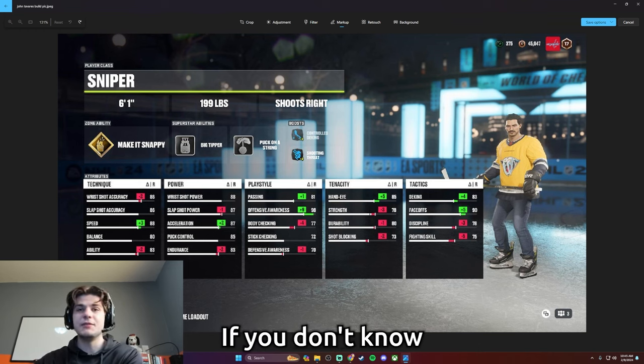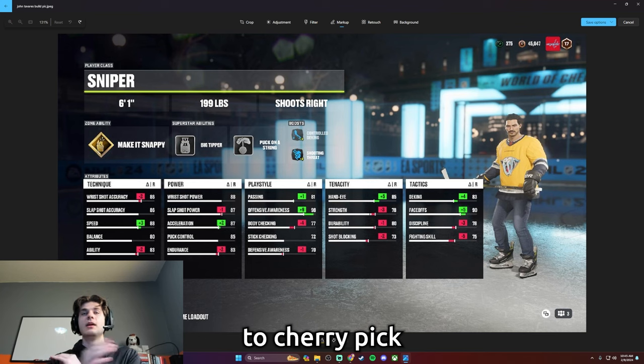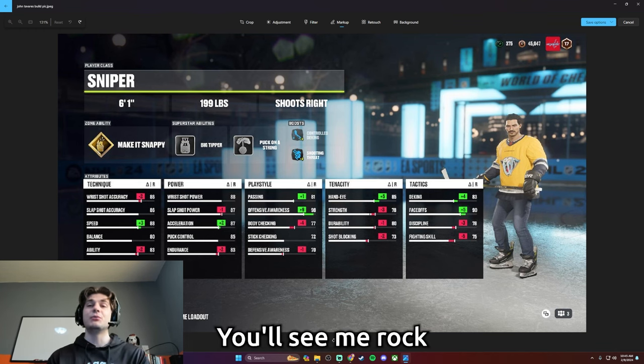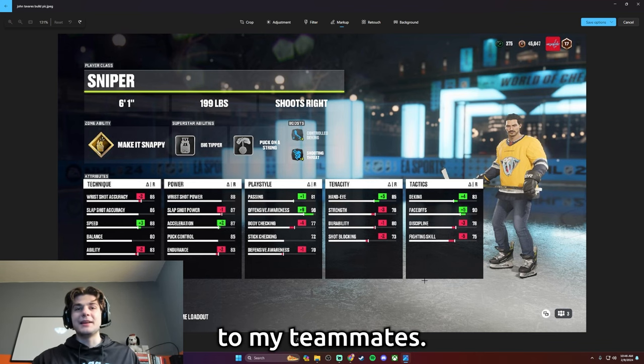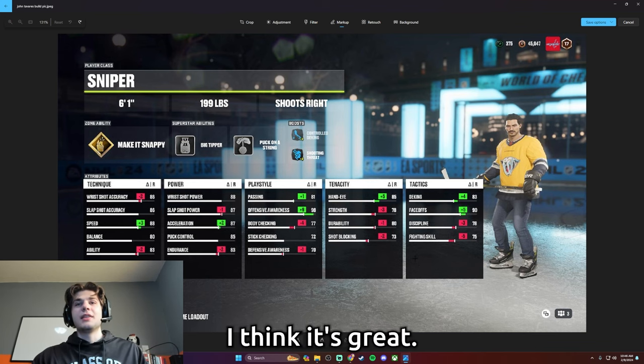It's gameplay time. If you don't know how I do gameplay here, I'm only showing you highlights of one game. I don't like to cherry pick off of 20 games and show you some crazy highlights. I want to show you how this actually plays, and I think it plays pretty well. You'll see me rock some people, snipe a goal, do some playmaking, and get some backdoor passes to my teammates. You can do pretty much anything with this build. Please use it. I think it's great.